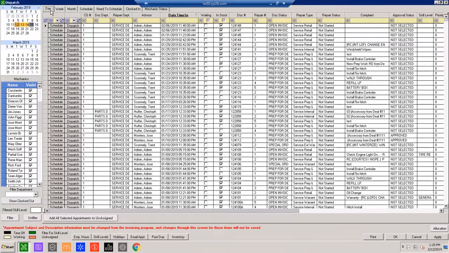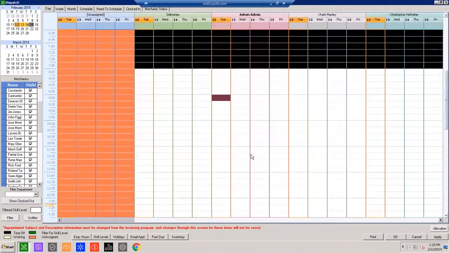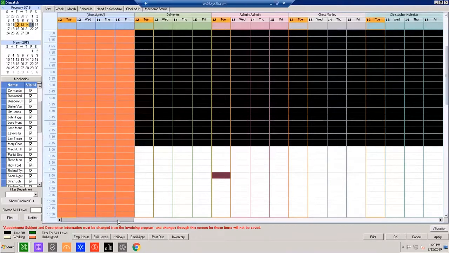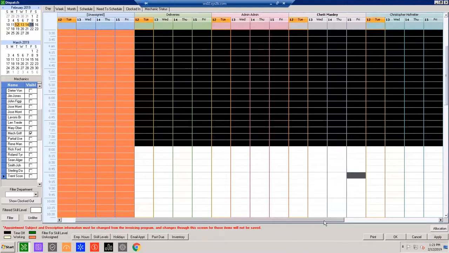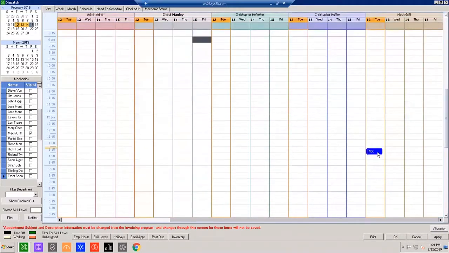So now if I go back to my day view, I don't have Mechanic Griff visible because I have all these other ones. I need to unassign everyone that is not on my team. And you can have it set up so all the mechanics on the same team as yourself, team number being set in employee information, are on the same team, in which case I will only see them visible at the start. So if I scroll over, there's that job that we just added. So Mechanic Griff.